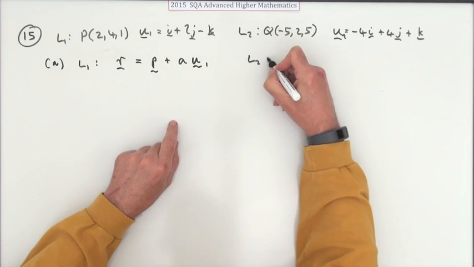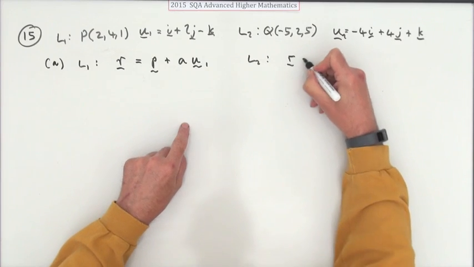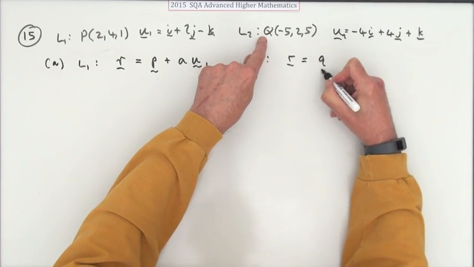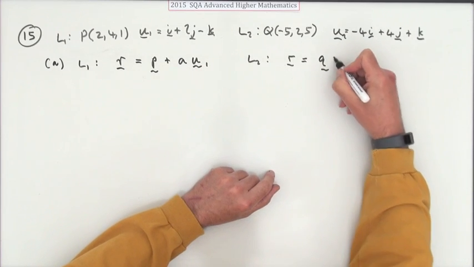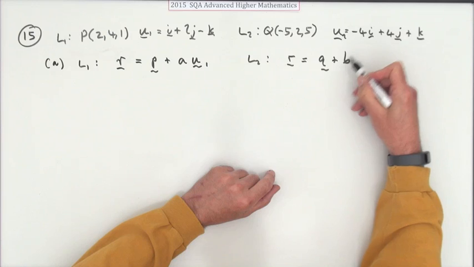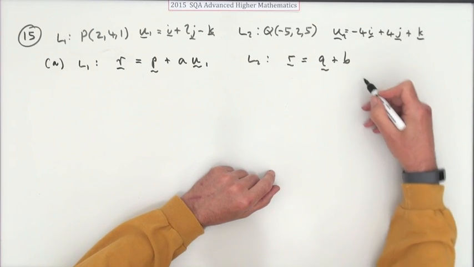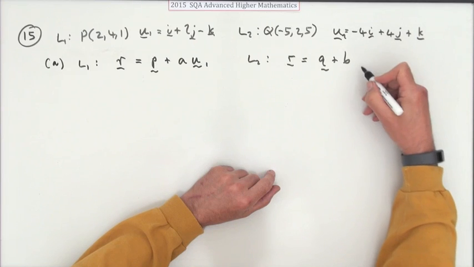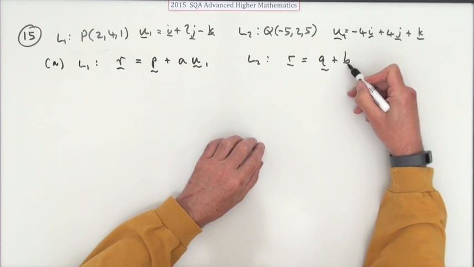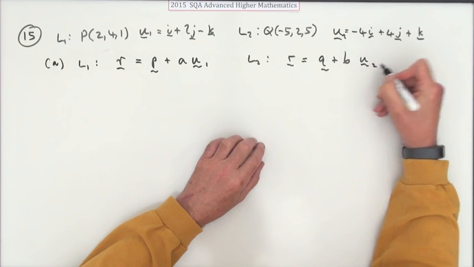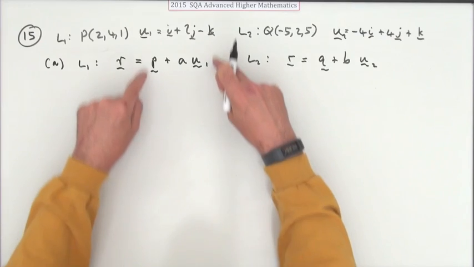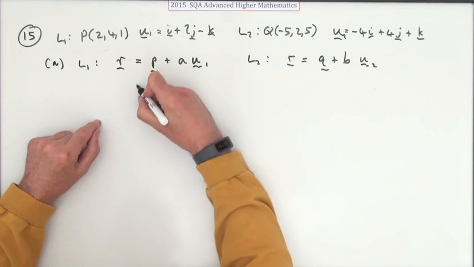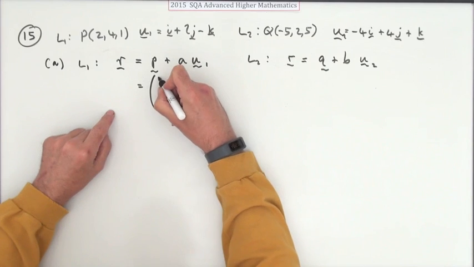Similarly for line 2, how could you arrive at any point in line 2? We'd start at any known point in line 2 and add on steps in the direction it heads in. So multiples of its, well not necessarily multiples, some parameter times its unit vector. Now I don't want to write them out like this, I'd rather write them out as column vectors.